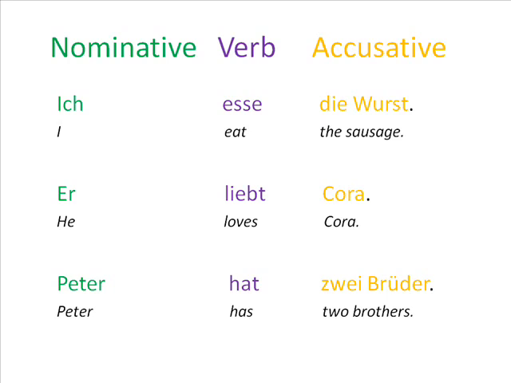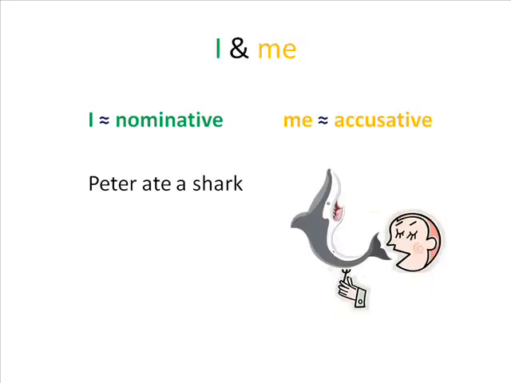In English, one of the few places you can still see the remnants of a case system is in the pronouns I and me. Although English is not considered to have a nominative case, the word I is generally used in English where a nominative would be used in German, and me is generally used where one of the other cases would be used, particularly the accusative or the dative. So, as a rough rule of thumb, this means that if you could swap the noun or pronoun you want to use for an I in English, you should be using a nominative in German.